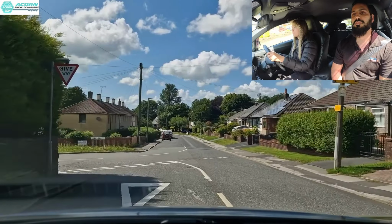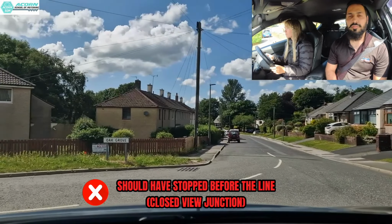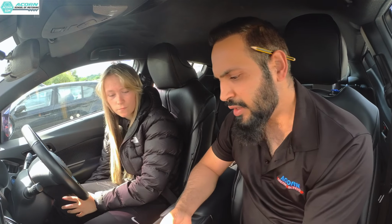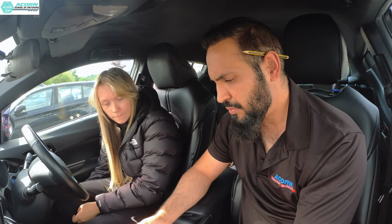Now, I have to give you a serious fault for this one. I was debating with myself whether to give a serious or not. I've decided to give you a serious fault because I want you to learn from this. This is in Lower Darwen. Do you know where that Oak Grove Road is, where you've got a give way triangle sign? We spoke about it so many times. We have to stop over there and then look on your left, remember? No, I can't remember where that is. Let me quickly show you the picture so you will remember this.